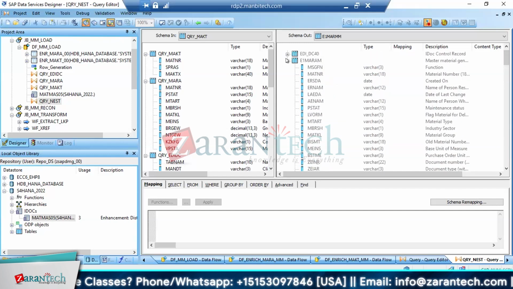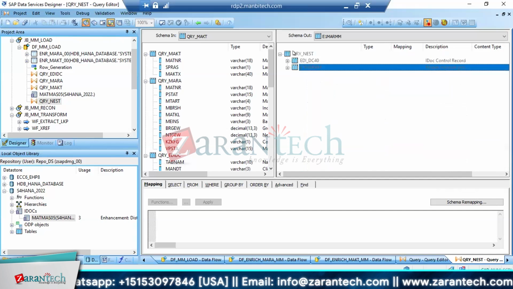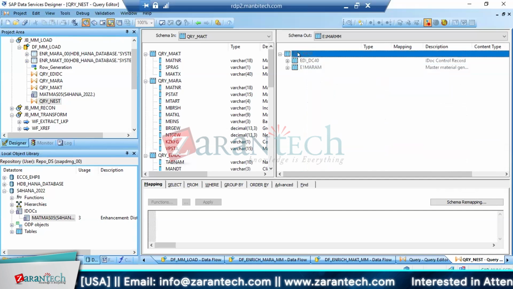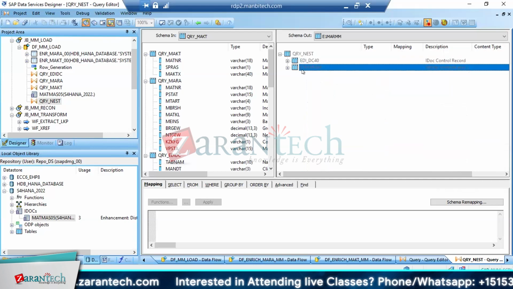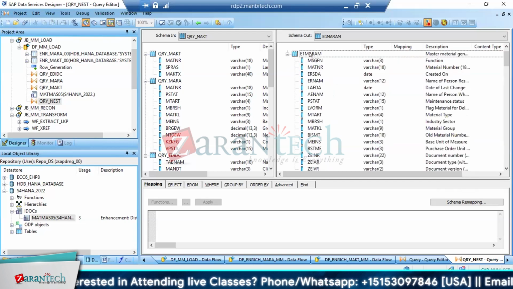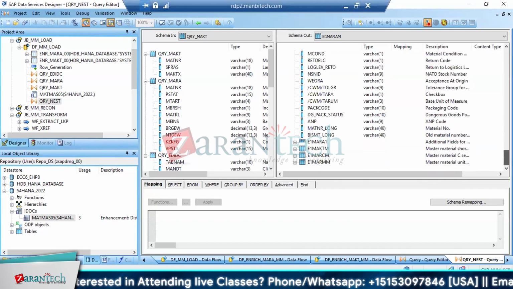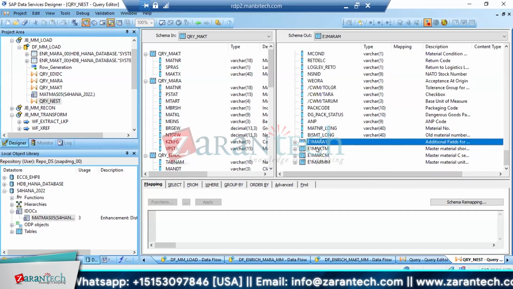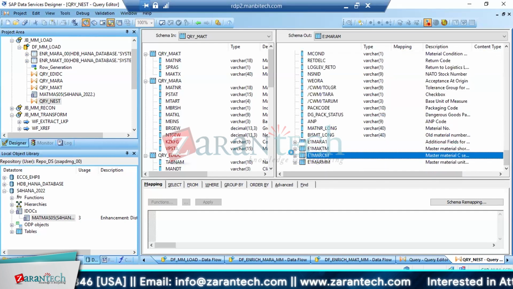Please check this. This is the grandparent. This controls everything. This is the child, this is the child. But for us, whatever is here it is MARA. That means for material master, MARA should be the header table. You will always see from the IDoc perspective, MARA will control the things. Now MARA has children and MARA can also have sub-children, right? This is a direct child of MARA. This is a direct child of MARA. MARC is a direct child of MARA.